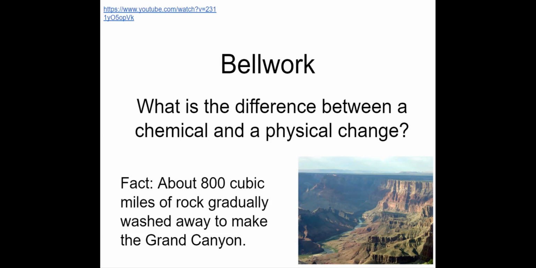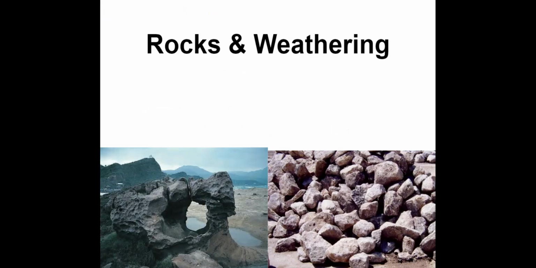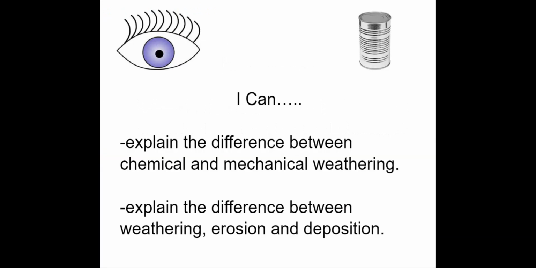That's a physical change. If you have a substance and you mix it with something else and you get something with totally new properties, that is going to be a chemical change. For example, if we take sodium, which is poisonous to humans, and chlorine gas, which is also poisonous to humans, and we mix those together, we get something we sprinkle on our French fries, and that would be table salt. So two poisonous substances combined together give you something totally new with totally new properties. That's a chemical change.